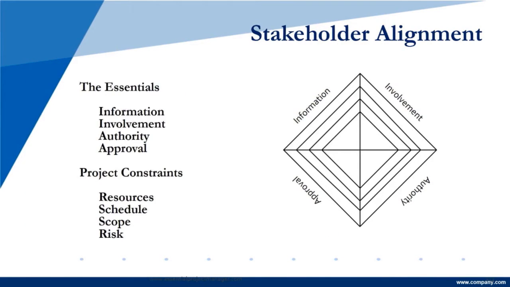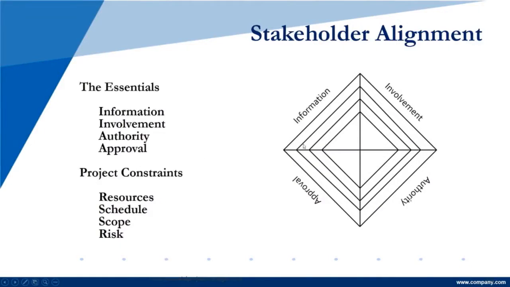Now, we talked about stakeholders. Here's an alignment chart for stakeholders. Why are we talking about stakeholders with resources? Because our resources come out of our stakeholders. Either they are our stakeholders, people that are intimately involved, that have a vested interest in the success of our project, the products, the services we're delivering, or they are people who can deliver those resources to us. They are people involved with the project.